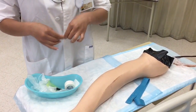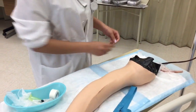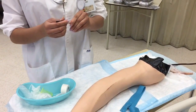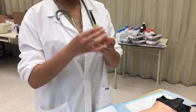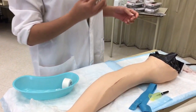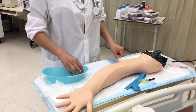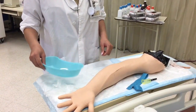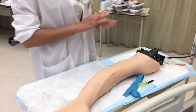Now I'll start preparing my supplies. I like to take a piece of tape and put it across my gauze so I can quickly stick it around the patient. Then prep the needle. I also have my gloves here. In a real hospital, the patient's name and information would already be on the vials, but we're in the lab. I have a kidney basin for my supplies as well.